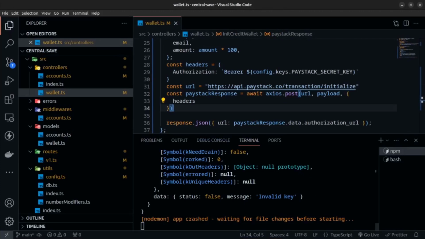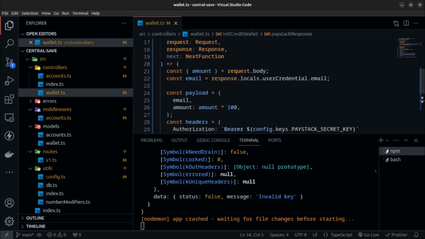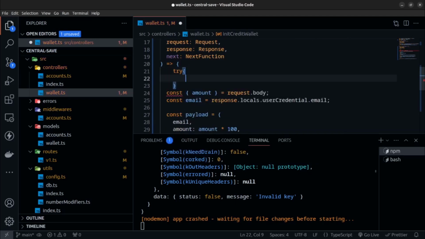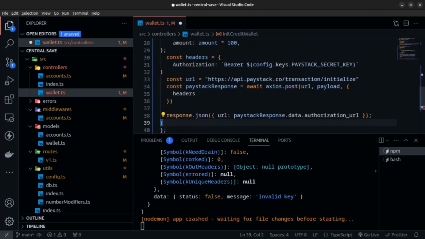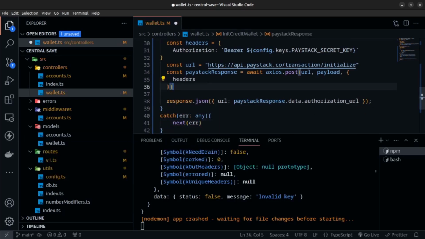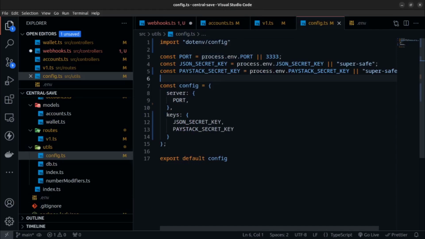Okay, so we have another error. It's saying invalid keys. I think that we need to look for a way to get this to work perfectly fine. So let me wrap all of this inside exception handler blocks, try catch precisely. So our secret key is not correct. Apparently we're unable to get our secret key from our environment variable.